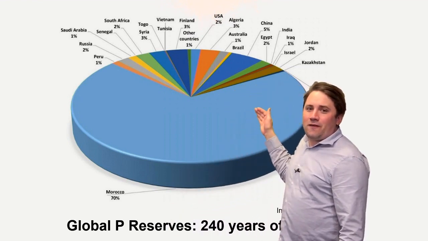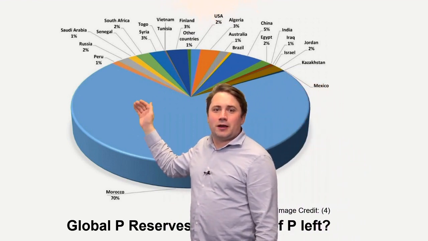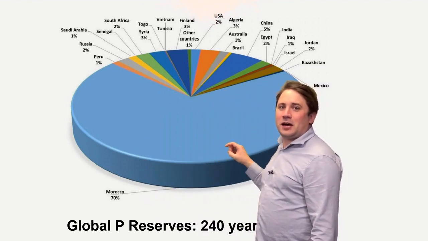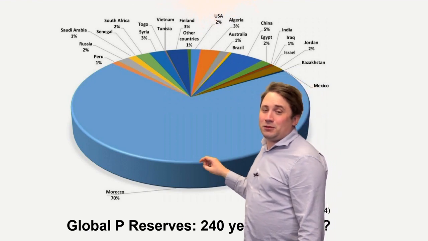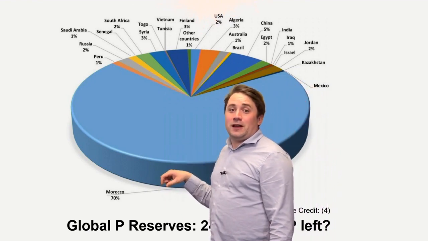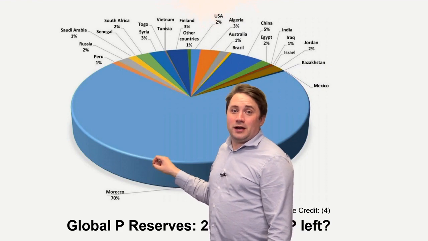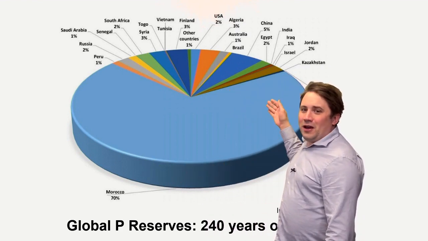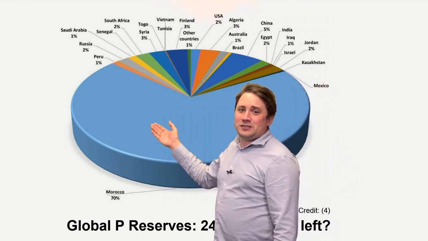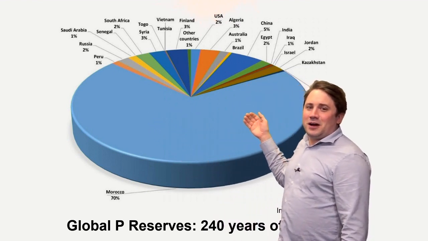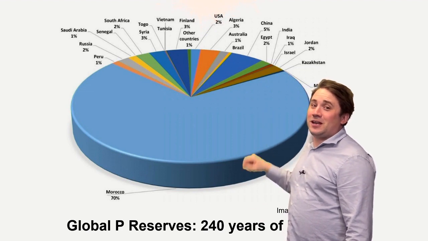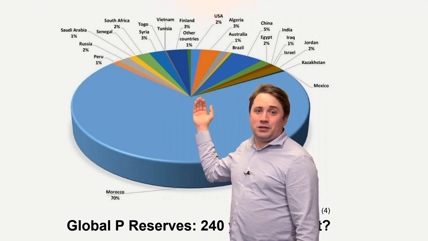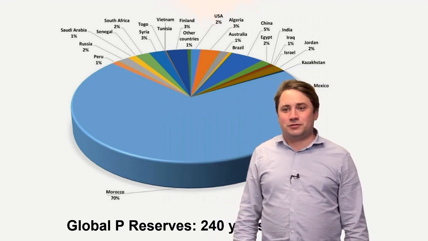But Morocco by far dominates the world's phosphorus supply, particularly in an area called Western Sahara, which is an unrecognized political entity within Morocco that is currently fighting a long, low-grade civil war with the central government of Morocco. So as phosphorus gets more and more scarce, you might see some kind of hairy geopolitics going on in northwestern Africa as a result of the world depleting its economically viable phosphorus reserves.